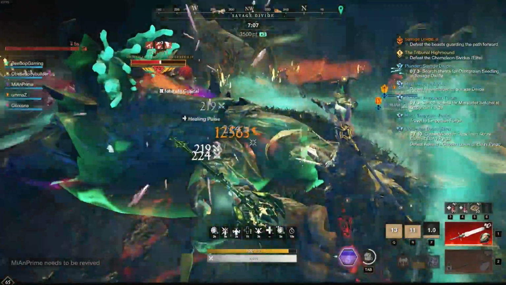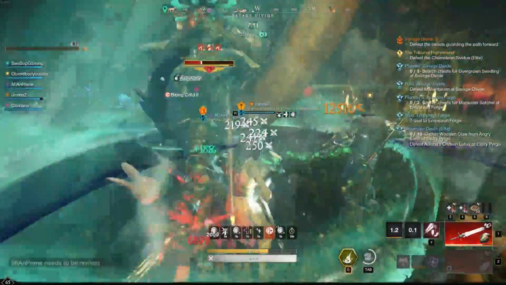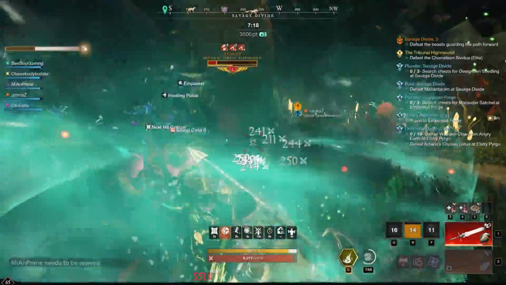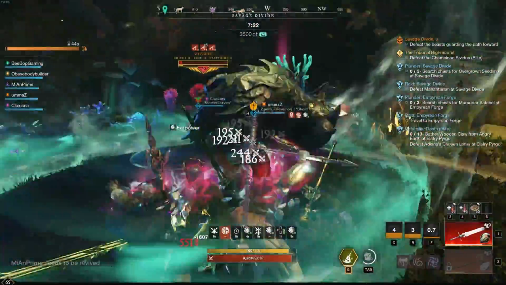Now, if you're using the spore potion for the extra damage, it's worth it to go over there and grab it before you start engaging this guy, because man, the armor on this guy and the amount of health he has, you can benefit a lot more getting it now than waiting to kill him and then getting it after.